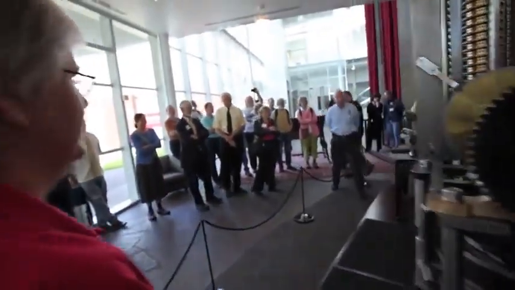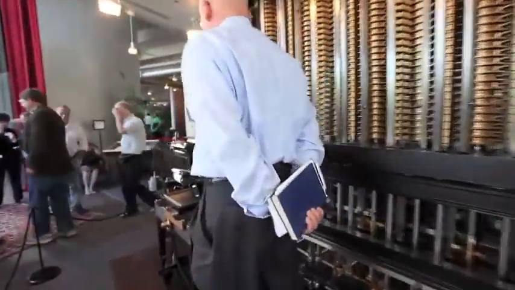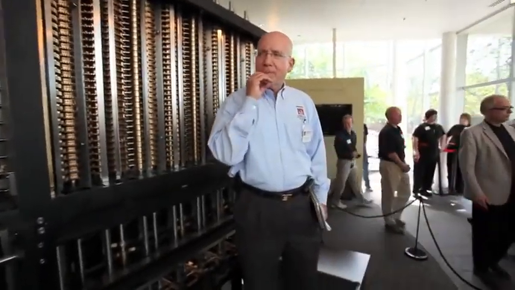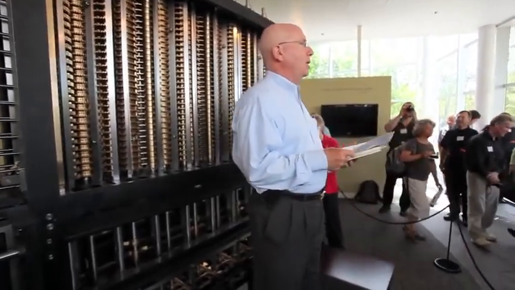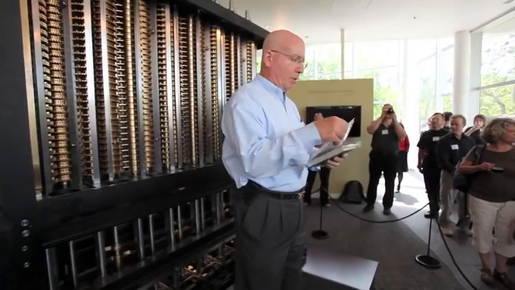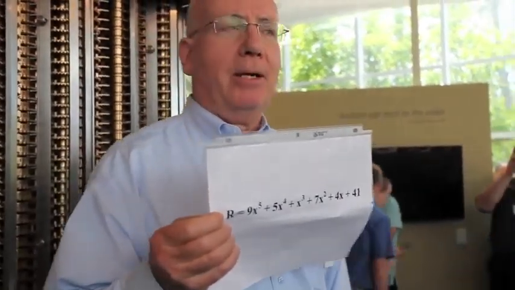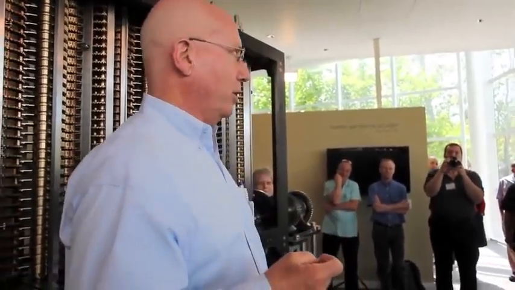Alrighty, come on back around to the front. We'll talk a little bit here. Now, in that little brief time, Julie was solving an equation, what we call a fifth-order polynomial. She did it 5 times in that amount of time while we were watching the machine. And this machine is based on a mathematical principle called finite differences. We're going to talk about that a little later. But first, let me back up to talk about the inventor.